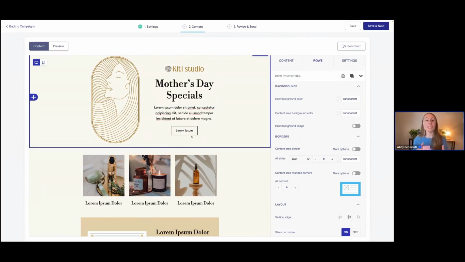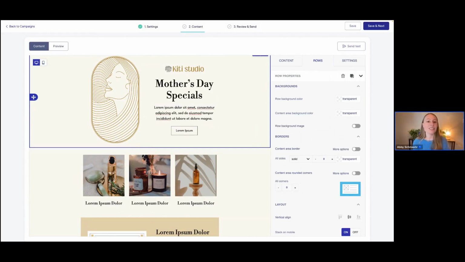And also, we're here in the beginning of April, but honestly, Mother's Day is coming up really fast. It's coming up on Sunday, May 12th for both the US and Canada. So we only have a few more weeks until Mother's Day. I highly recommend that you start sending your Mother's Day campaigns in advance to start building up excitement and awareness about your Mother's Day specials. So go ahead and give those new email templates a try and let us know if you have any questions about using those. All right, so let's go ahead and go to our next update.